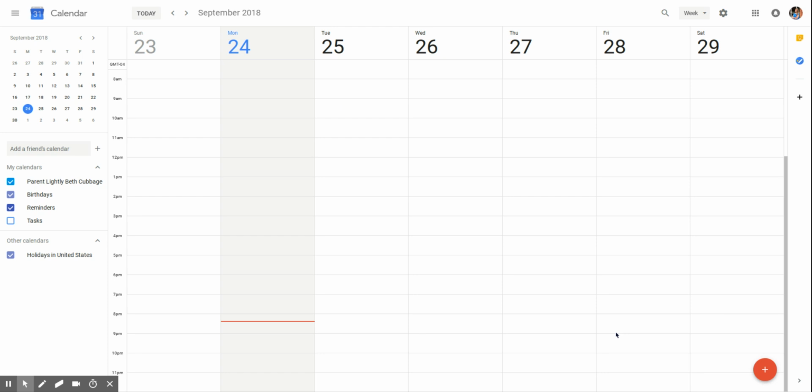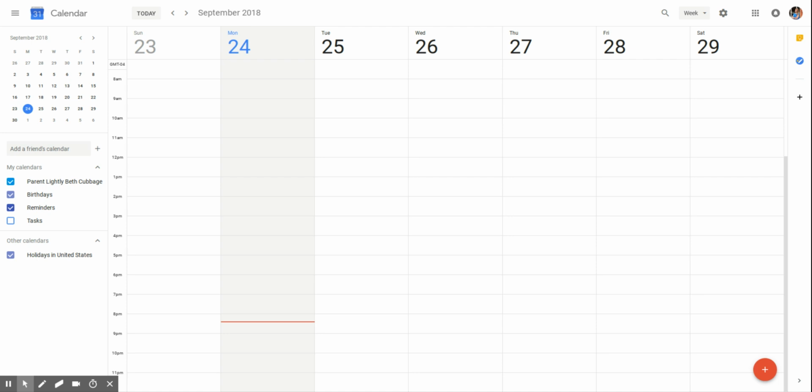Okay, so an important thing to know here is that it's really nice to share calendars if you have somebody, a friend or your partner who also has a Google Calendar. To do that, you can go over to this box here and simply type in their name or their email address, and it'll find their calendar. And if their calendar is public, it will automatically show up here on your calendar, and you may have to request access.